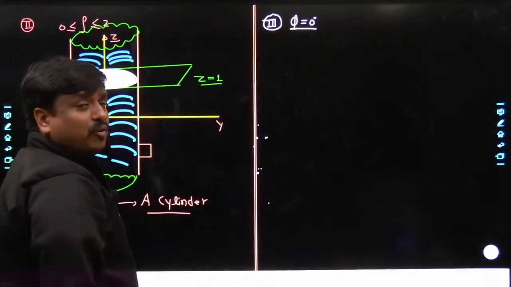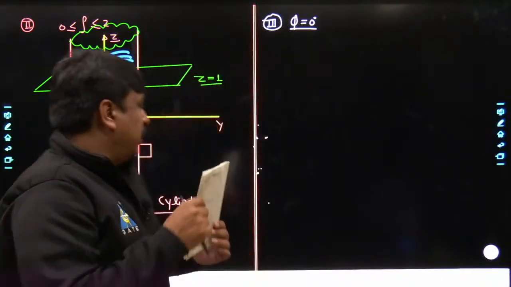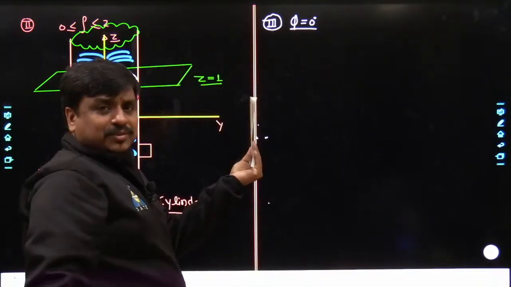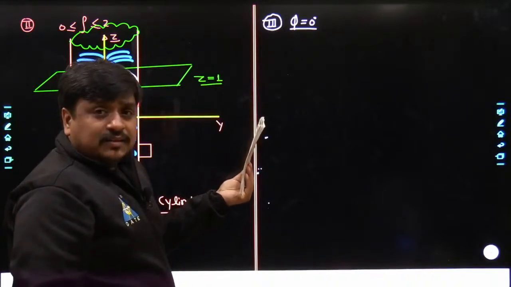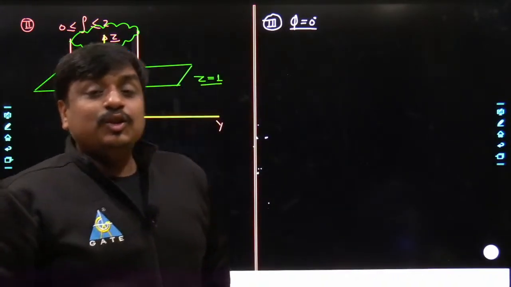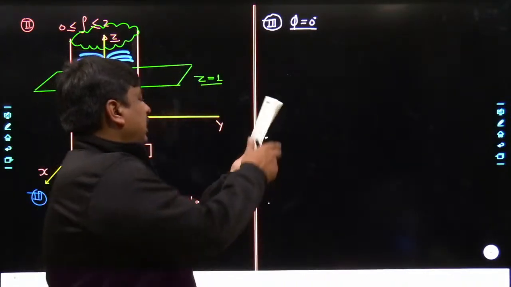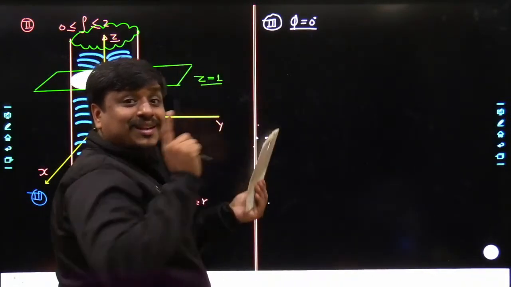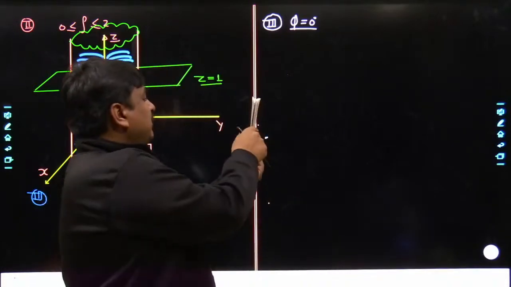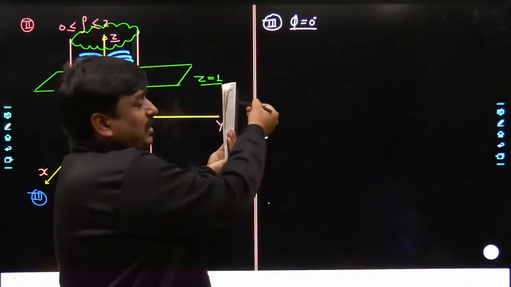Could you understand how it would look? The phi equals 0 degree would look something like this, and in the Cartesian coordinate system, can't we write this as the y equals 0 plane? Yes, we can. You can see very well that on the complete surface, at any point the value of y was a constant.